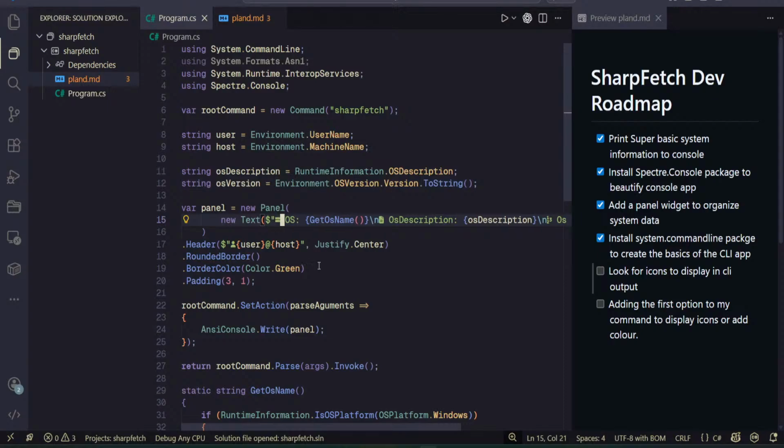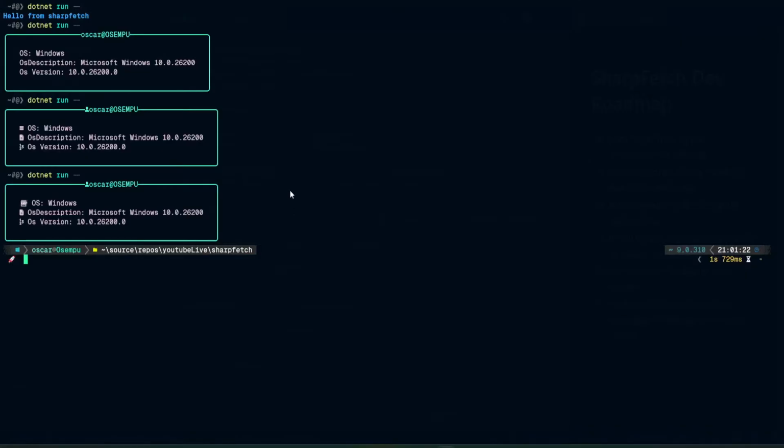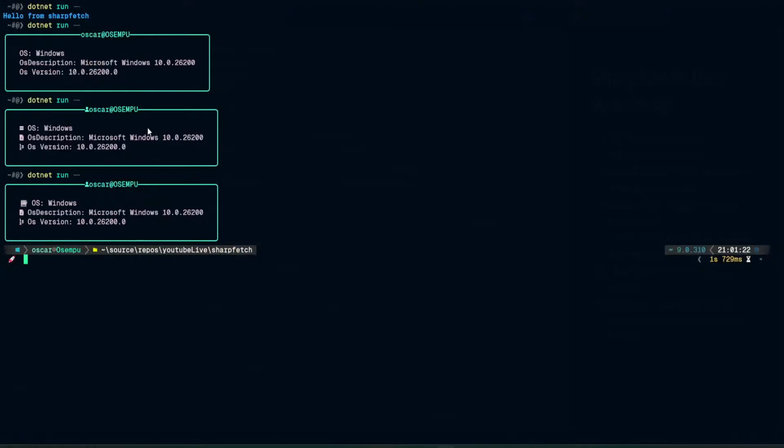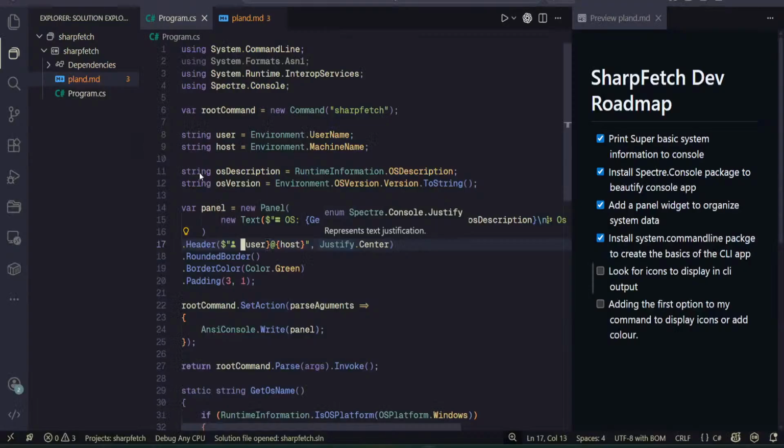I like this style, with this kind of old machine look. I really like it, so I'm gonna keep it. Also, I think we can give a space here, and for the host we don't want to add anything.